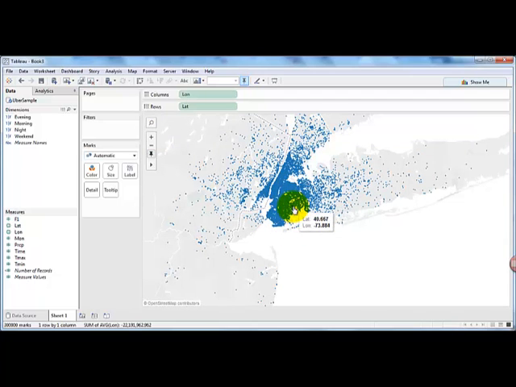Okay, so now we are going to do a couple of interesting things with this data set. The first thing that I want to do is see what rides happened over the weekend versus over the weekdays. So there is this dimension here which says weekend, and I'm going to just quickly drag and drop it into the color variable, and you will see that some of the points are now shown in this orange color, which is saying that these are weekend rides and the other ones are weekday rides.